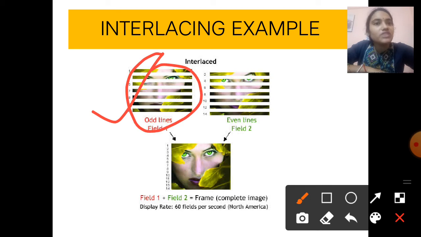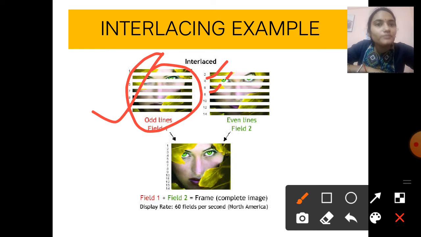Then after completion of scanning and printing the odd lines on the screen, it immediately scans the even lines. The even lines are here, it also shows 2, 4. When you zoom out, it will display clearly.